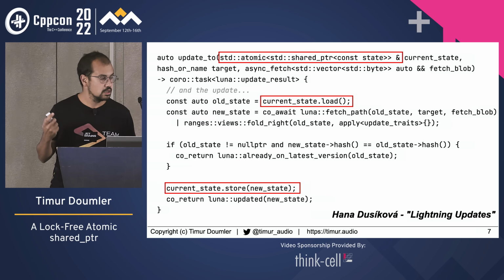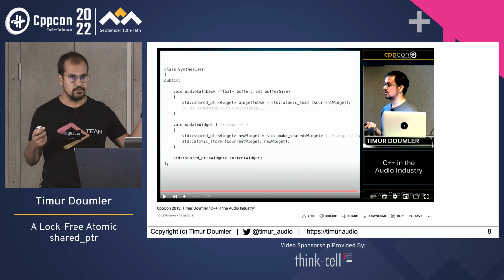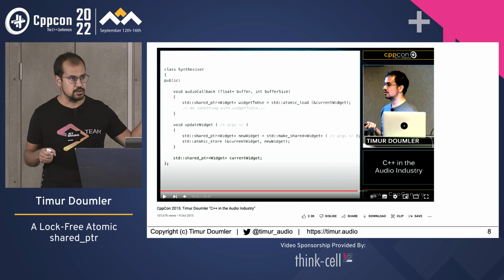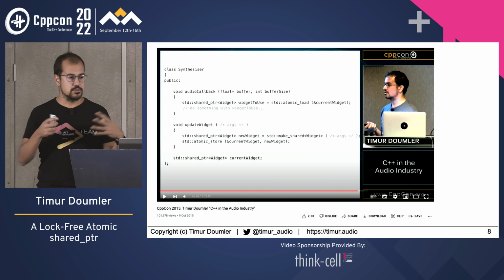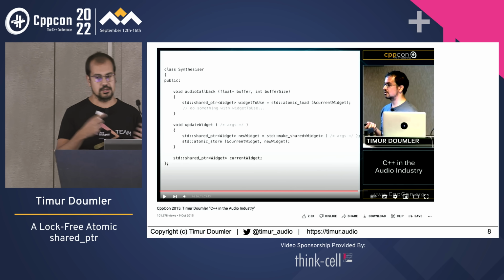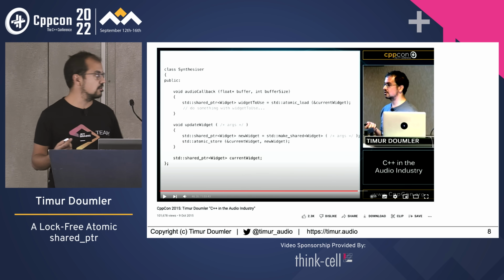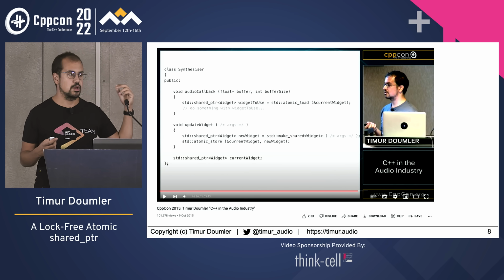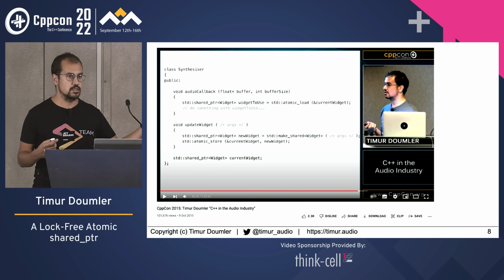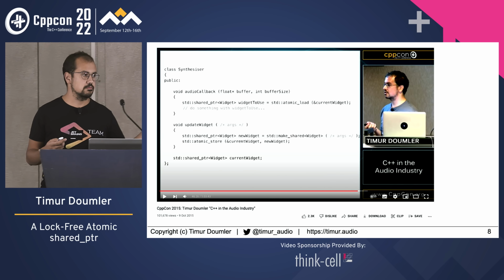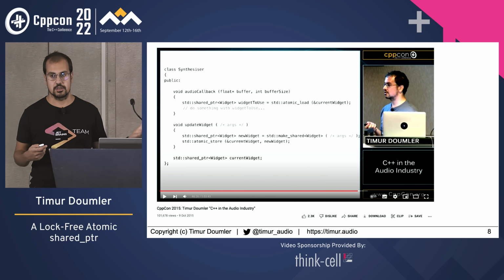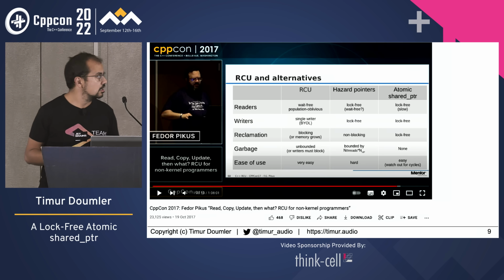And here's another screenshot from a talk I gave here in 2015, which was actually my first conference talk ever. There I was talking about a similar use case where you share objects across threads, and they pop up and need to be destroyed, but you need to make sure they're not destroyed while another thread is accessing them. Everything has to be thread safe. But this was also about audio software, where you have a processing thread which runs under real-time constraints, so you cannot take a lock there. You need to program in a lock-free way. And now we're talking about a lock-free atomic shared pointer to solve this problem.